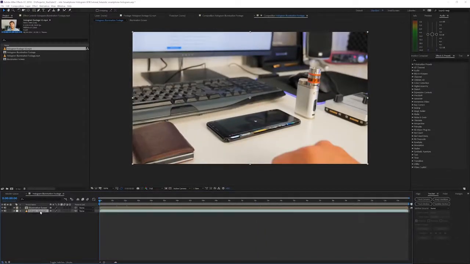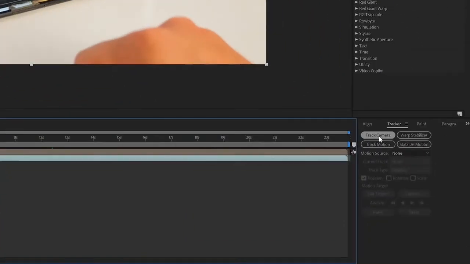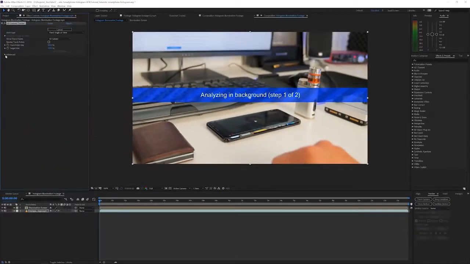Next, what I want to do is click on my original scene and go for track camera. In the track camera, I'm just going to pop up the advanced mode and check the detailed analysis that will maybe make a better job at tracking the entire scene. I put some things in my scene like my wallet and this stuff around here just to make sure that the scene is tracking well, because we're playing a video and it's a very reflective screen, so this is terrible to track. That's why I'm going to use different things as a reference in my scene to make sure that the analyzing is going well.